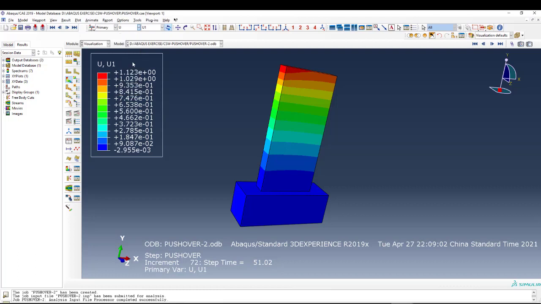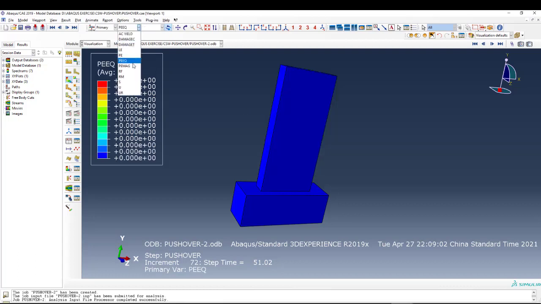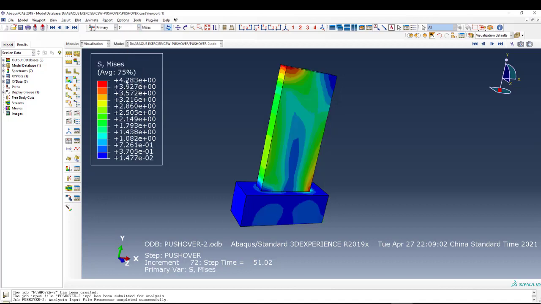And here is the plastic strain, equivalent plastic strain, and also active yield. So still there is no yield because the concrete is in the unyielded region. So this is the concrete, the maximum stress is 4.5, so it's not damaged or yielded.